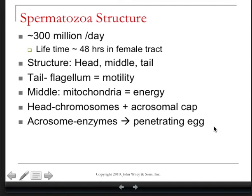Now, inside the acrosome are powerful enzymes that dissolve away the outer layers of the egg. And it takes the combined action of many, many sperm on a single egg in order to wear away these external barriers to eventually get one sperm to successfully penetrate the egg and effect fertilization. In addition to that, these additional sperm also help propel the egg through the female reproductive tract as a result of their mass action, their movement of their tails.